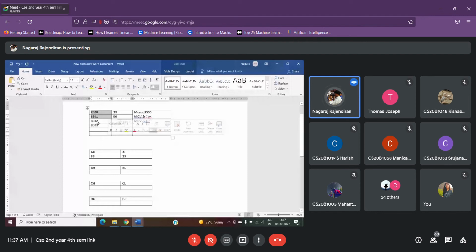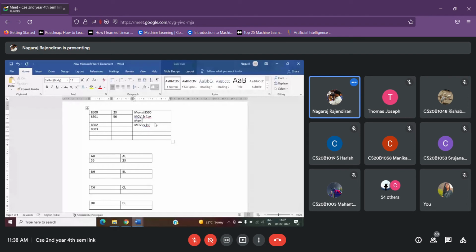For example, if you want to move one more piece of data, say MOV [SI], BL. First we specified a memory location, and we moved the AX register to the memory location 8500. AX is split into AH and AL: the lower 8-bit is moved to the first memory location, and the higher order 8-bit is moved to the second.